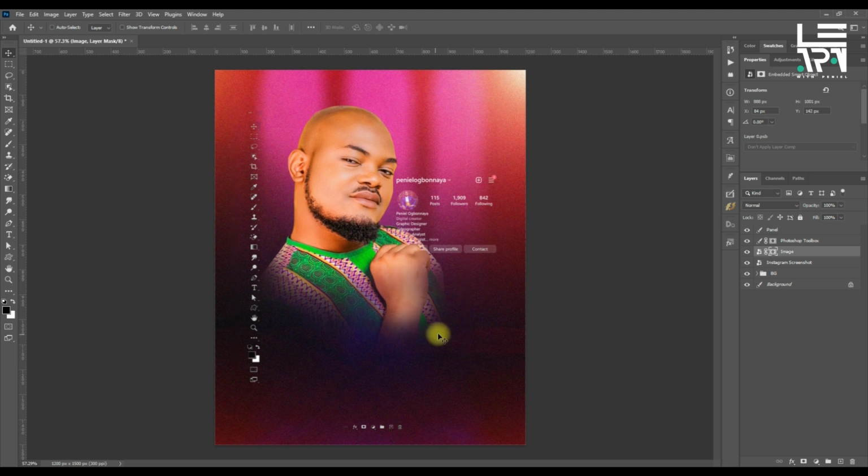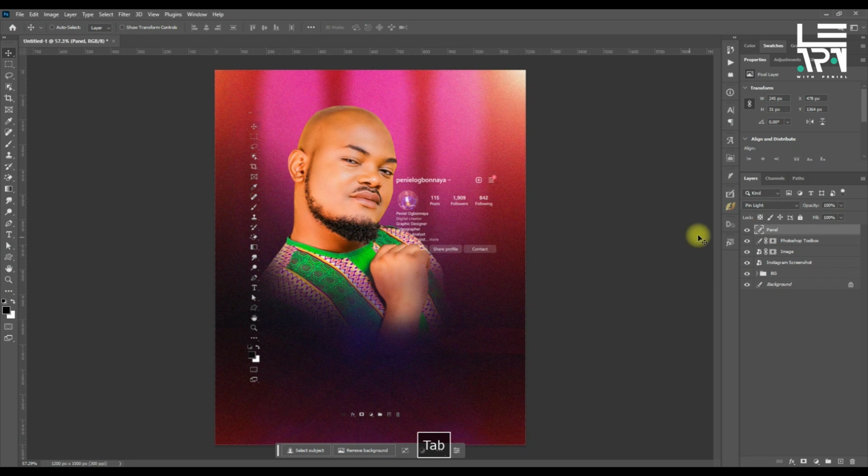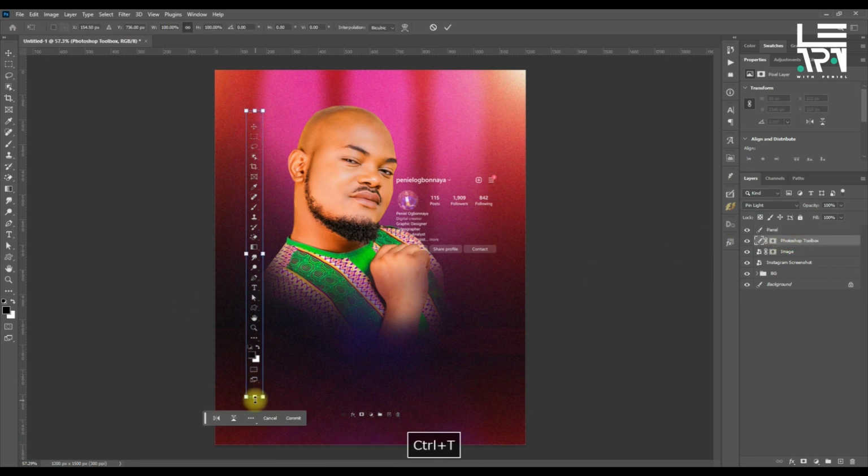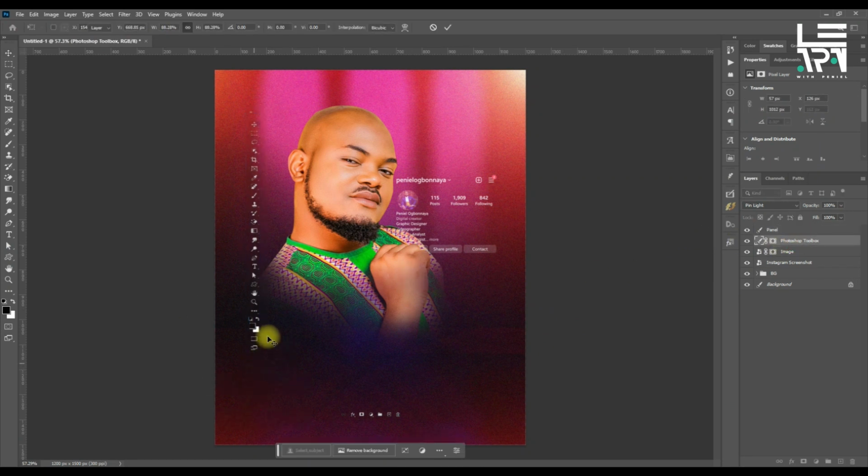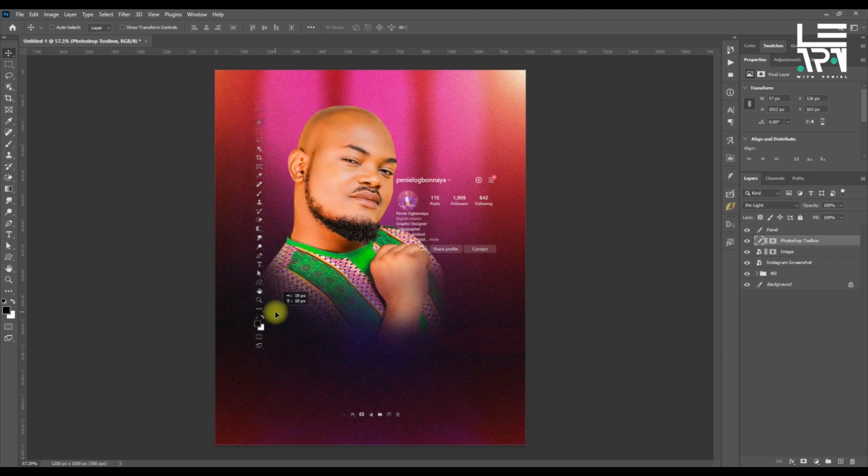I believe this location is okay. So we align the panel to the center and drag it up a little bit so that it looks like the image we are trying to make. We reduce this and drag it in a little bit so it looks like the image we are trying to replicate.